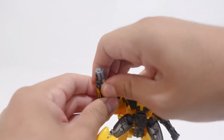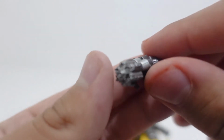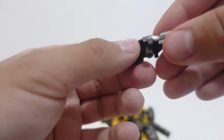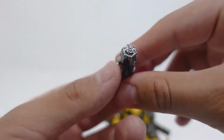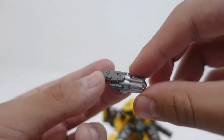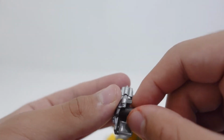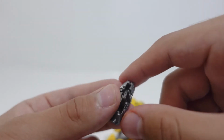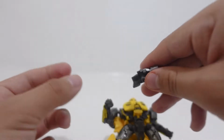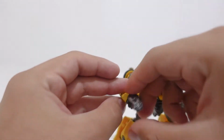And taking a look at Bumblebee's blaster, right here we can see that it looks amazing. Looks how it does in the film. And if you do have Studio Series 38 Optimus Prime, you can create this whole Cybertonian scene. And if you do collect other Transformer toys like the Siege, Kingdom, and Earthrise War for Cybertron toys, I think you can also make some other characters with those toys that look like the Bumblebee movie characters. Only a few, but not all of them.